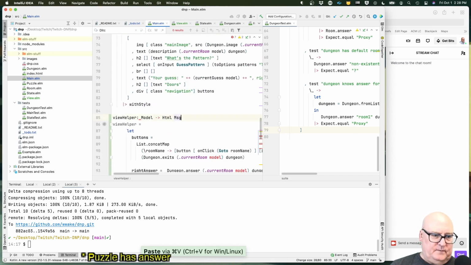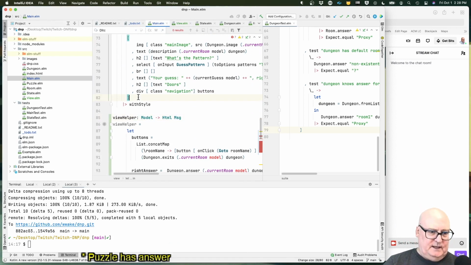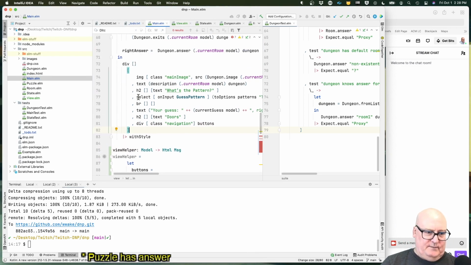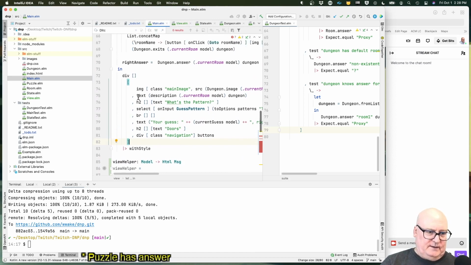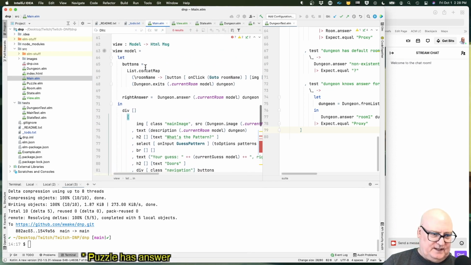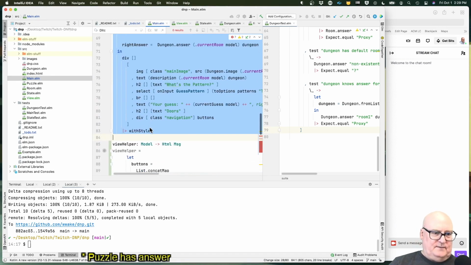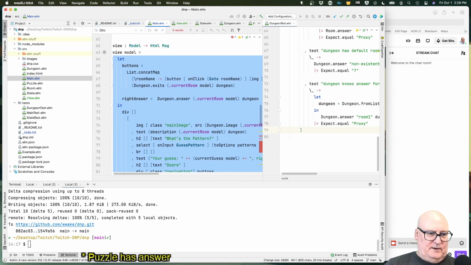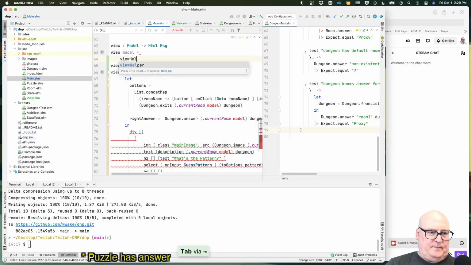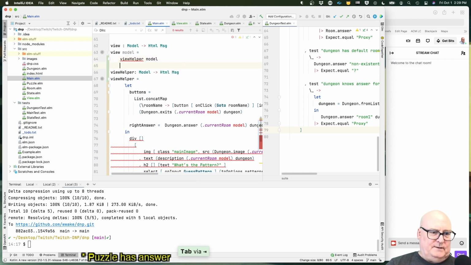Okay. And then I want to call it, okay, let's call it first. Takes a model. Oh, double click. How did I do that? Okay. We're going to call view helper of model.